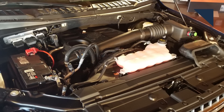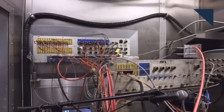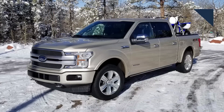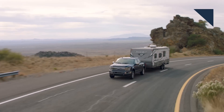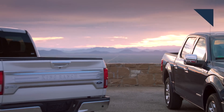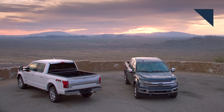Beyond the fuel economy, the engine — which shares its basic design with a V6 diesel that goes into a number of Jaguar Land Rover products — seems pretty well refined. Engineers did a good job calibrating the software to the 10-speed transmission. The most anyone will spend is $4,000 coming up from a 2.7-liter EcoBoost V6, and it's as little as $2,800 when moving from a 3.5-liter EcoBoost. The engine is available for retail customers in Lariat, King Ranch, and Platinum models, while fleet customers can choose it on all trim levels. Ford expects the engine to be about 5% of F-150 sales and mainly expects to attract people that have something to tow.